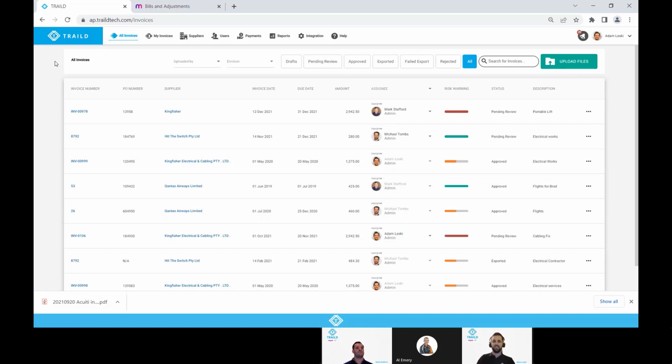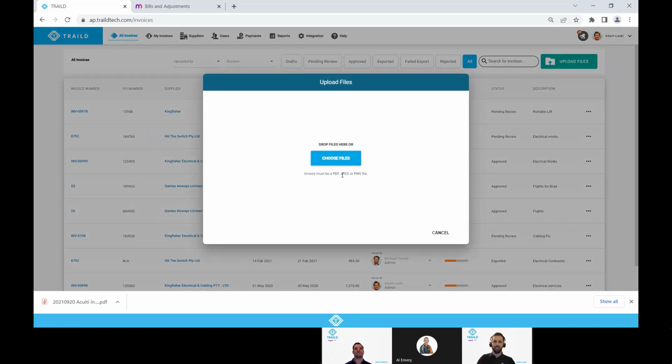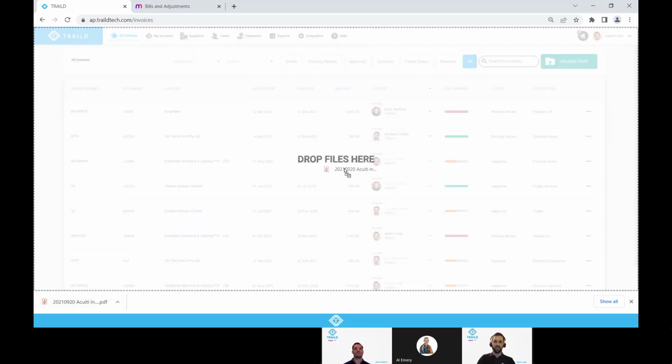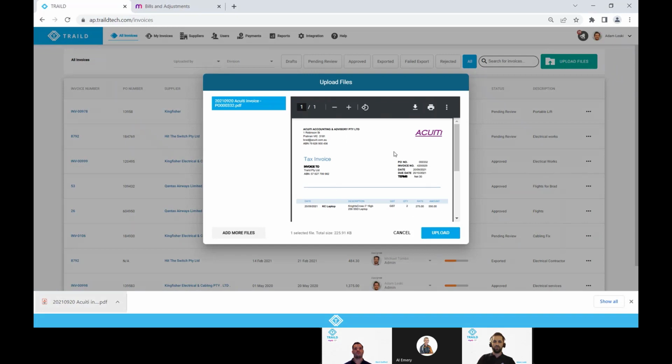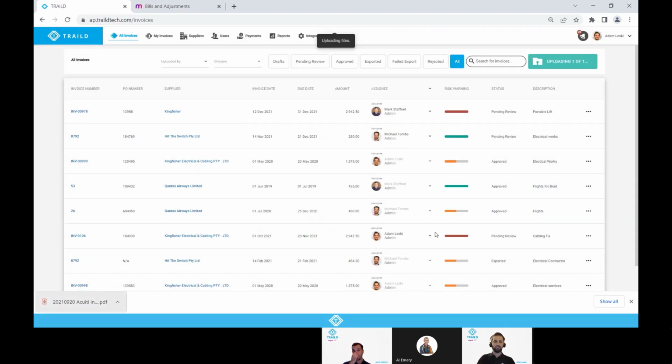There's a couple of ways to get your supplier bills directly into the system. You can have them auto forwarded in through your email configuration, and they'll just land in the system waiting to be actioned. You can upload them in the front end using the big green button where you can upload PDF, JPEG, PNG files, and so forth. In this example, I'm going to use the simple drag and drop function where I'll get a preview of the associated supplier bill and I can upload that simply into the system.